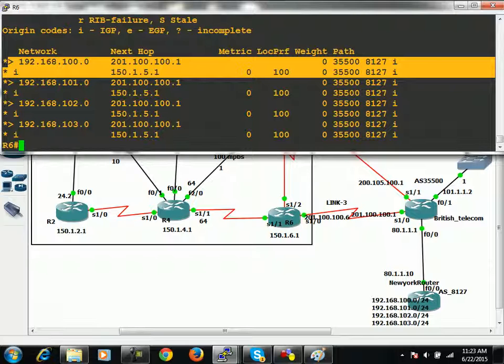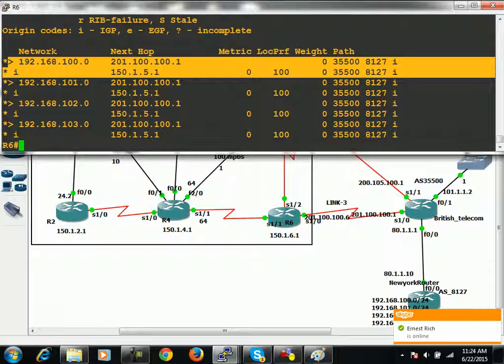So this time from one neighbor it is receiving 100, which is the default local preference. From another neighbor it is not receiving anything, so it is not going to compare their local preferences for best path selection. Because as I said, if it is not receiving any local preference from one of the neighbors, then it will also consider it as 100. So actually it will become the same. It is not that it is not considering local preference. It will consider it.